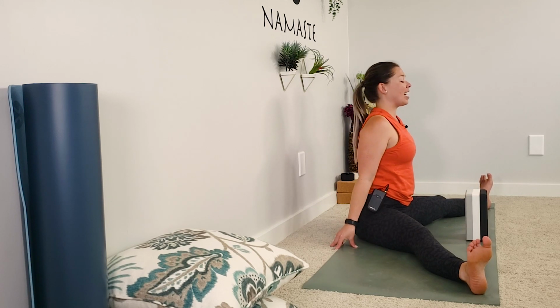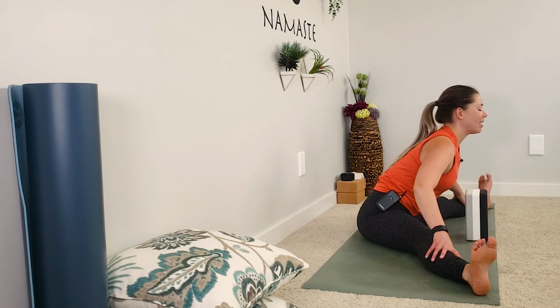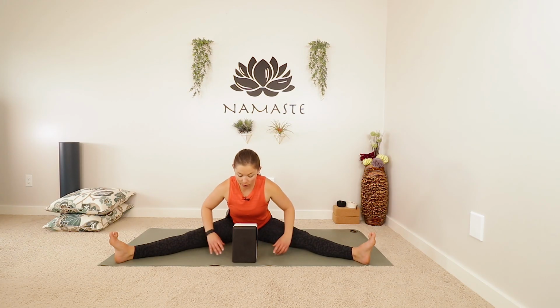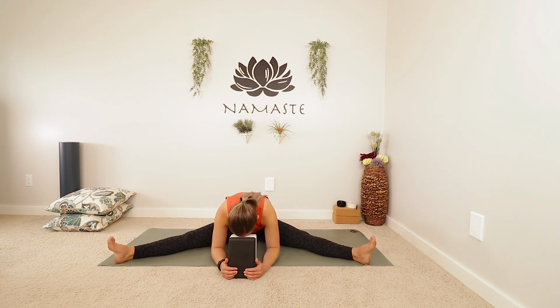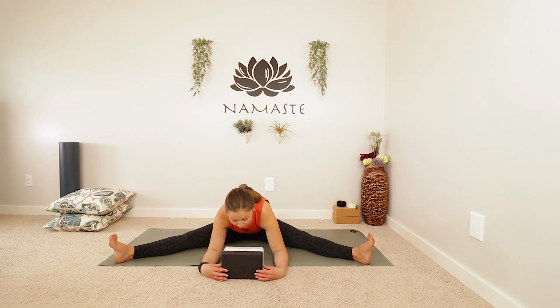You're just going to stay sitting nice and tall, maybe tipping forward a little bit like this. Close your eyes. Just enjoy this nice stretch. It's kind of getting into the whole inner leg, all the way from the inside of the calves to the hips. Maybe resting your head on something. Just another few breaths here.